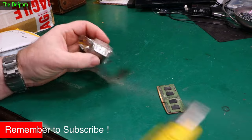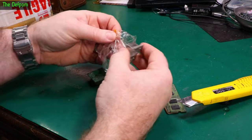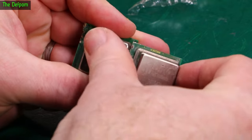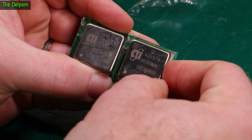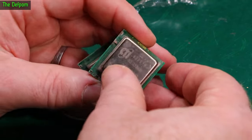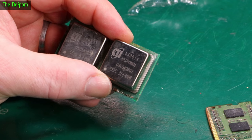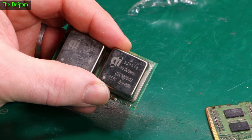These are salvaged modules — rather dirty salvaged modules. These are some OCXOs, 10MHz OCXO from CTI. As you can see they've been salvaged from something, they're a little bit messy but there's the model numbers and potentially dates — maybe 2016, maybe 2013. There's some information about these online and they're relatively cheap and they actually work quite well. A 10MHz reference is always something handy to have around. You never know when you're going to get a piece of test gear with a fault and its main reference is bad, and you need a 10MHz reference — and if you're going to do that you might as well put in a good one.